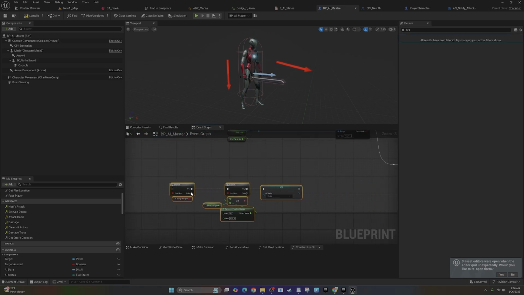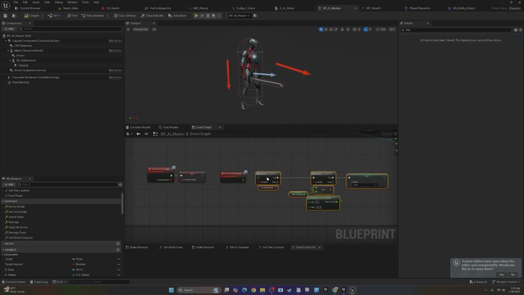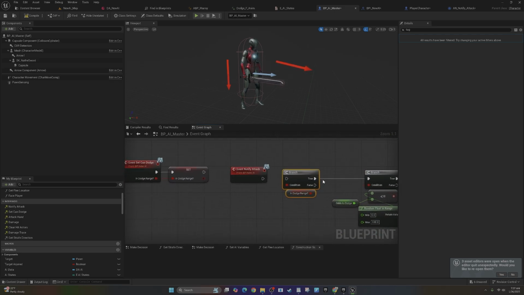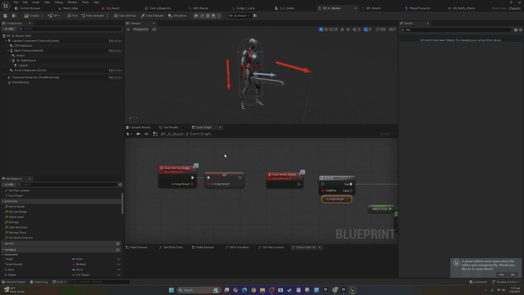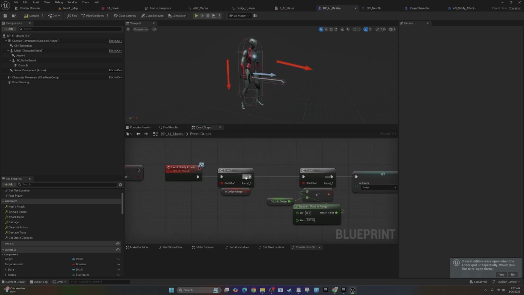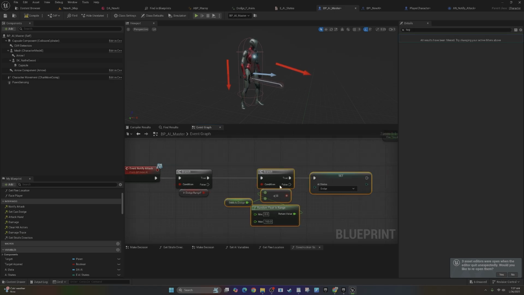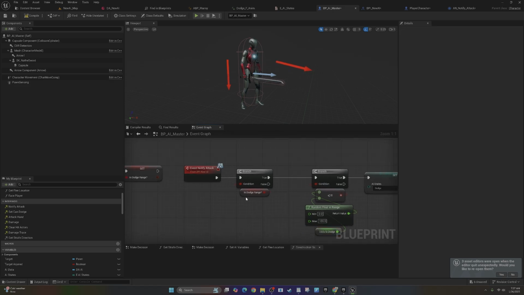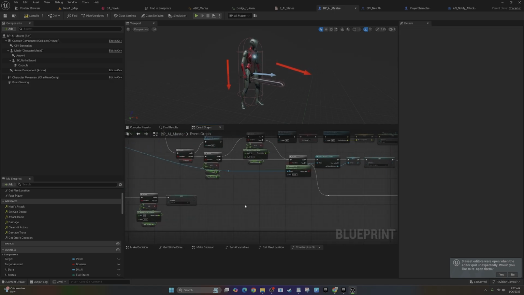And then as you can see, I already created this branch here earlier. I didn't mean to, but it's essentially whenever our box collision is overlapping our AI, it is setting whether they're in dodge range or not. And so if you create this branch with this variable plugged into it, if they are in dodge range, then it can determine whether or not the AI can dodge or not. Okay, so that takes care of that.